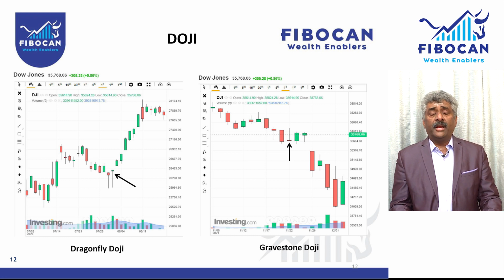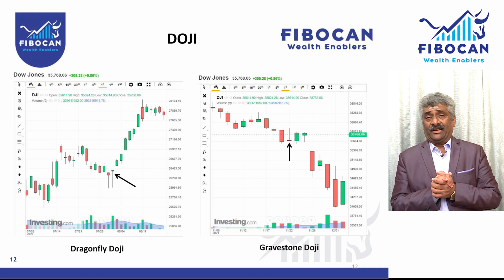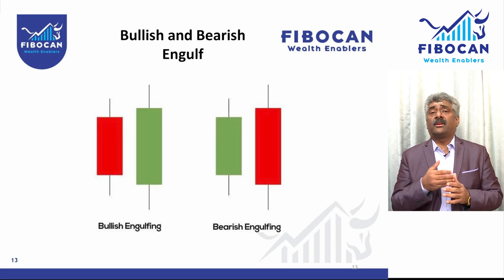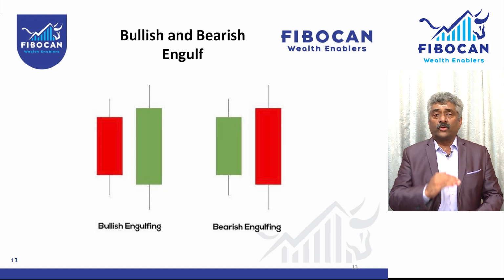Slide 13, bullish engulfing and bearish engulfing. So till now we have seen a single candle. That means all are only just one candle that it formed. Now we are seeing a combination of 2 candles. As you can see on the left hand side, first there is a red candle. What does it mean? The open was here, the close was lower.